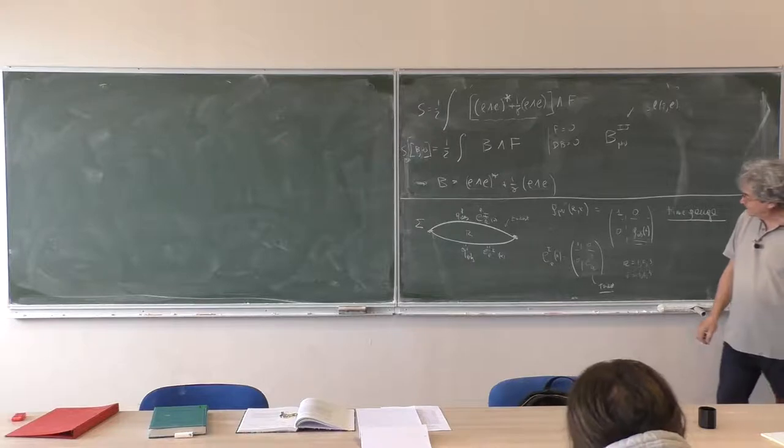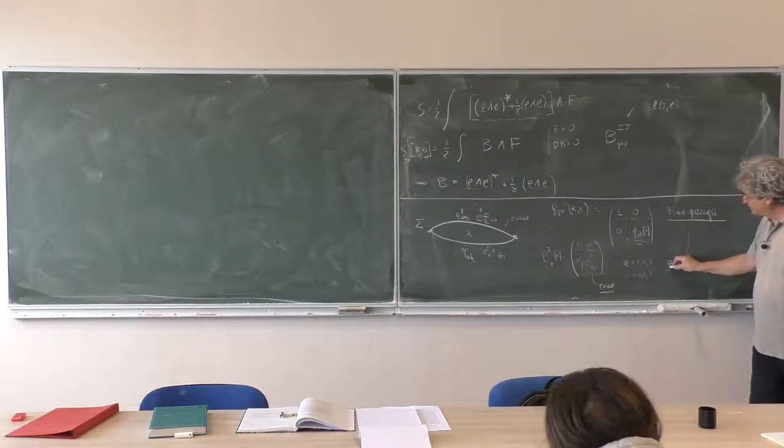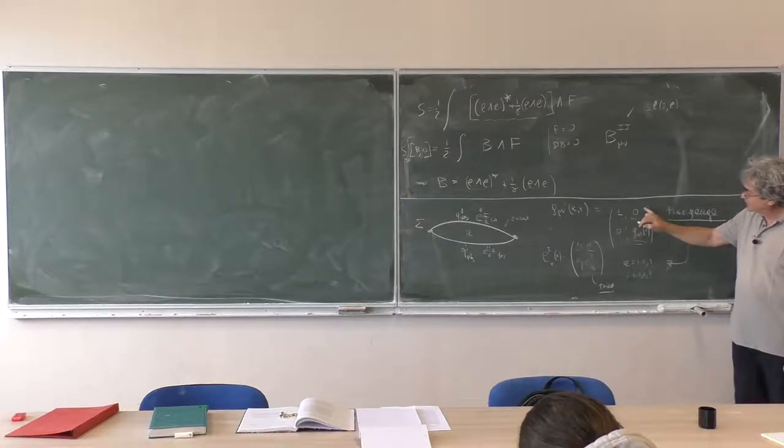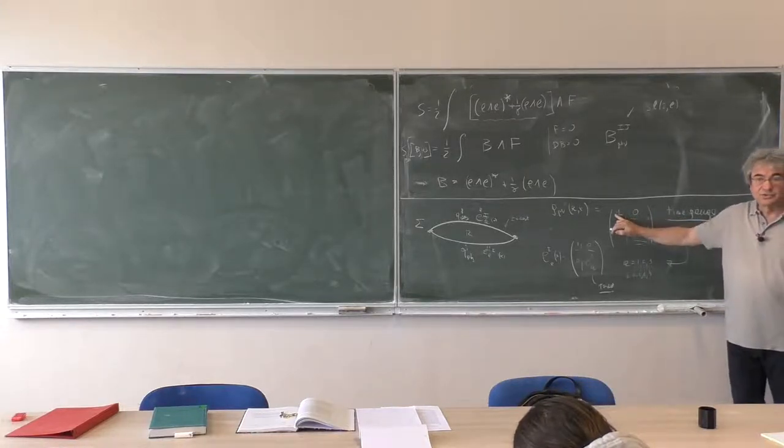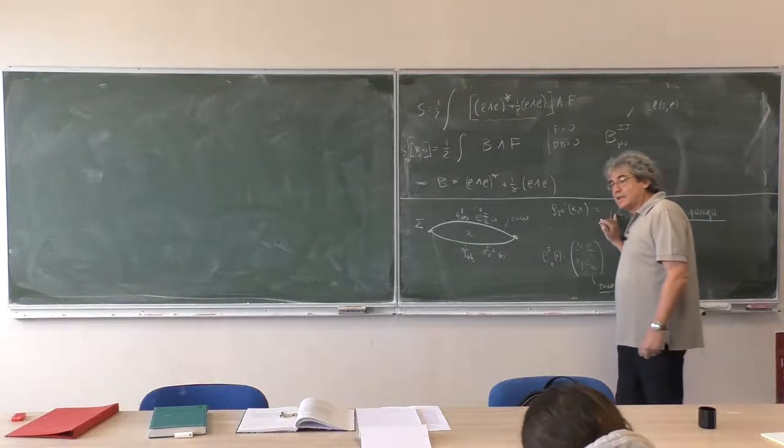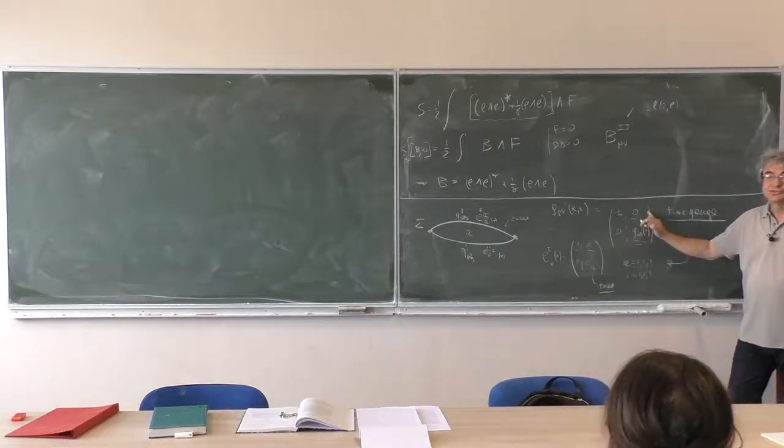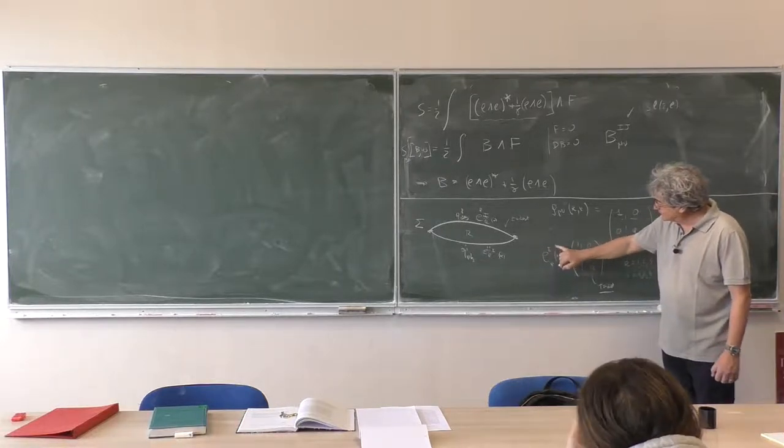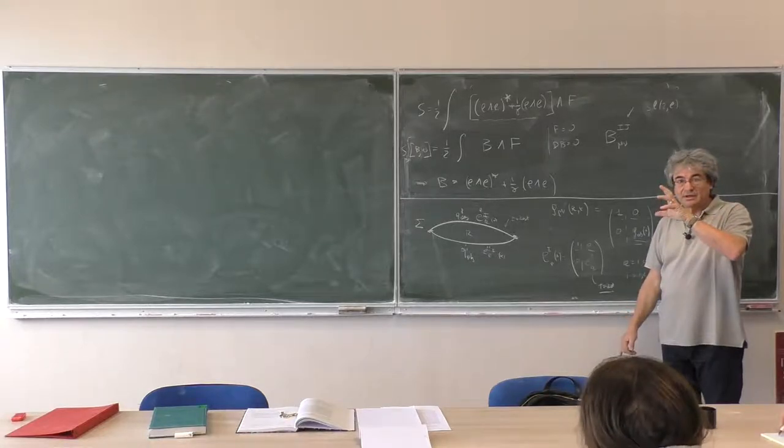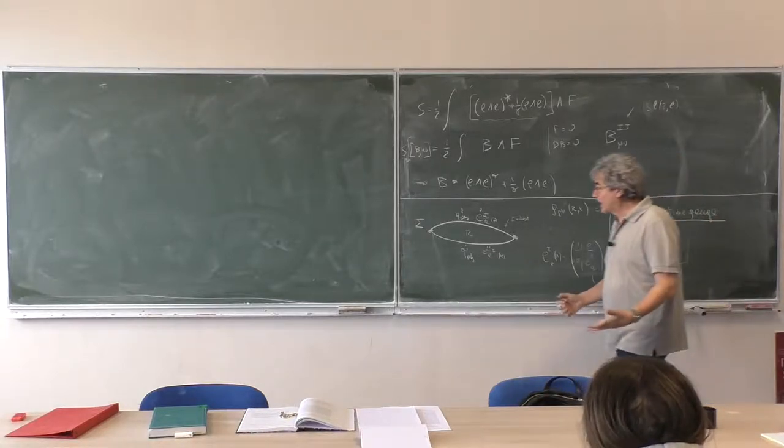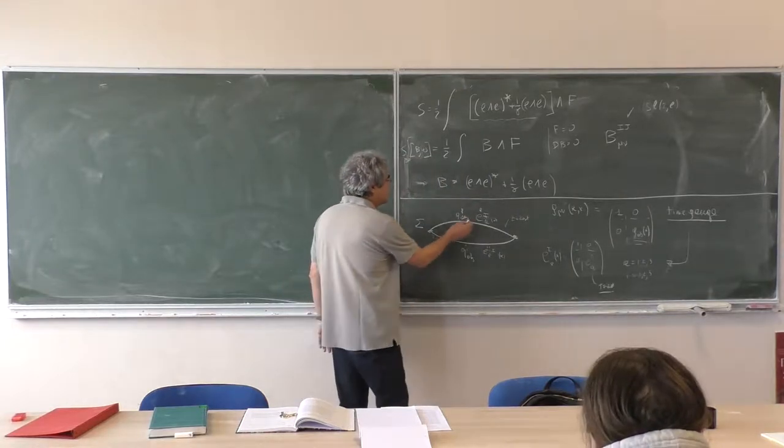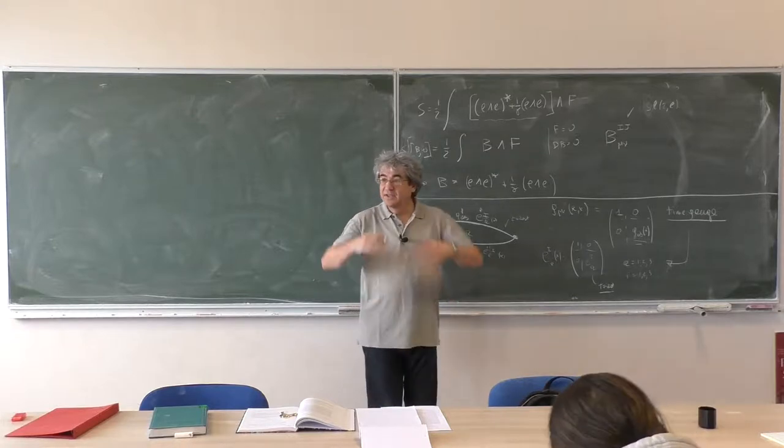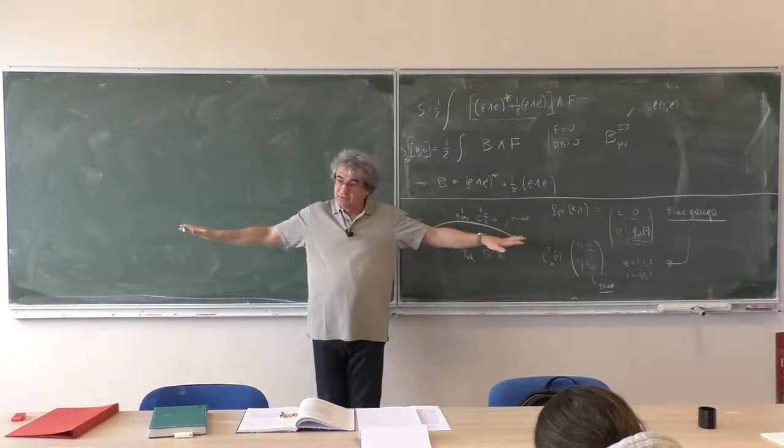And you see, this is a time gauge, this is again the time gauge, but this is a time gauge in the tetrad form, which is stronger, because it's not only putting this equal to one, which is called lapse equal one condition, and this equal to zero, which is called shift equal zero condition, but it's also orient the Lorentz frame appropriately. And how appropriately? Well, it's completely obvious. You sit on a three-dimensional surface. The three-dimensional surface itself defines a frame for you.